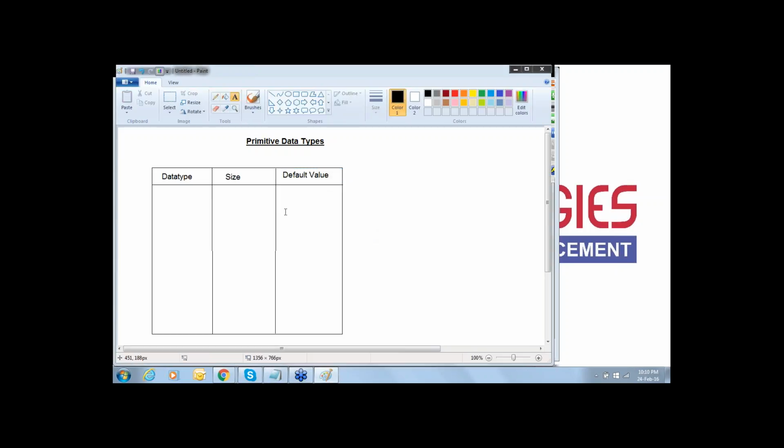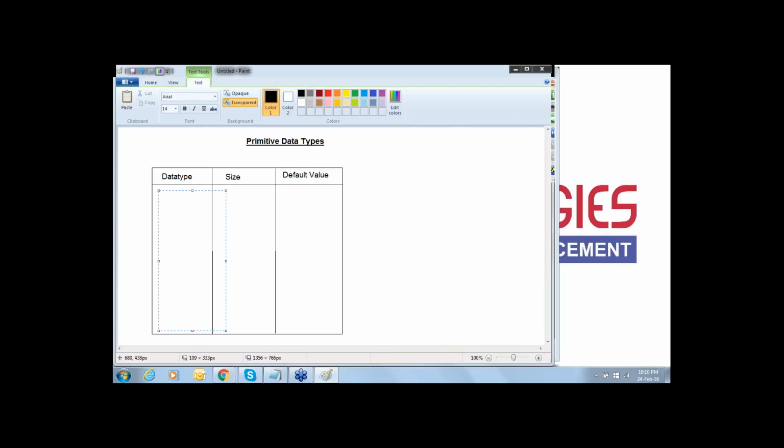Let me list out the data types we are having. Starting with byte, then short, char, int, long, float, double, and boolean. So these are the 8 data types we are having.